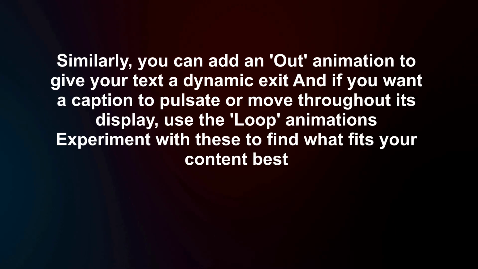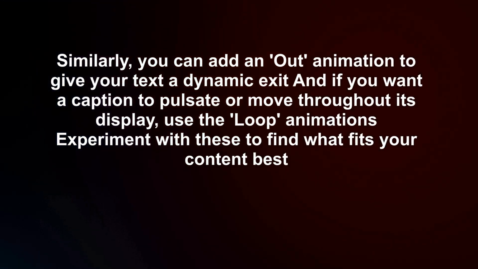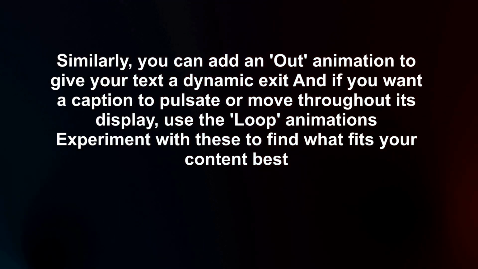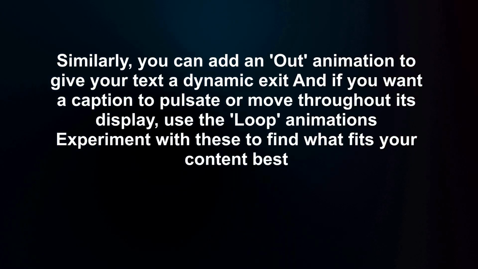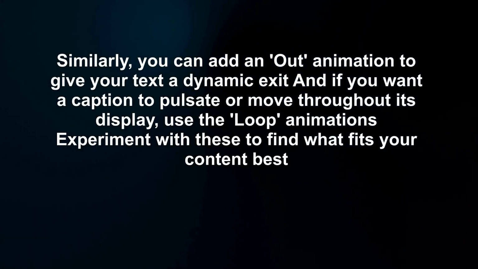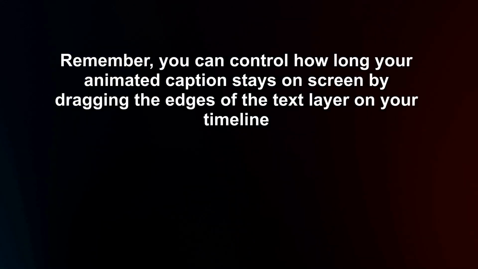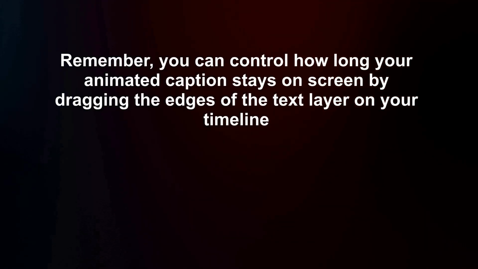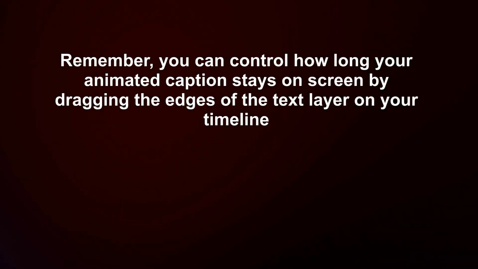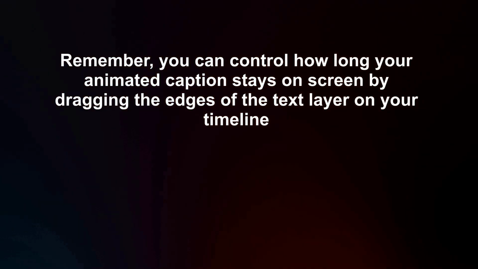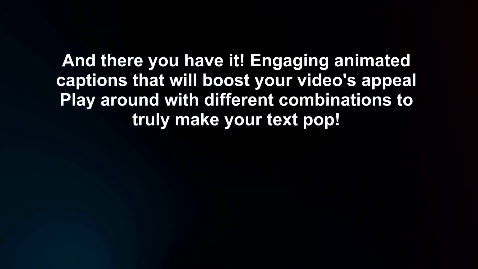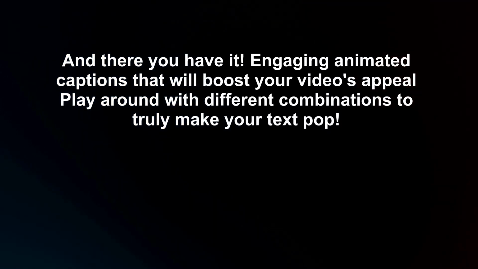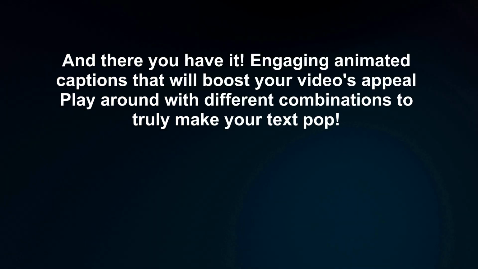Similarly, you can add an out animation to give your text a dynamic exit, and if you want a caption to pulsate or move throughout its display, use the loop animations. Experiment with these to find what fits your content best. Remember, you can control how long your animated caption stays on screen by dragging the edges of the text layer on your timeline. And there you have it. Engaging animated captions that will boost your video's appeal. Play around with different combinations to truly make your text pop.